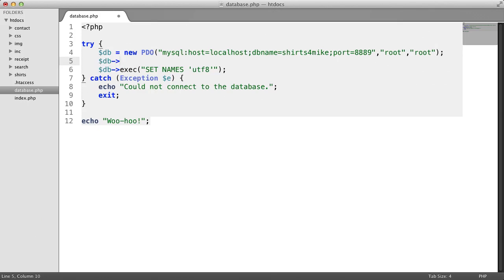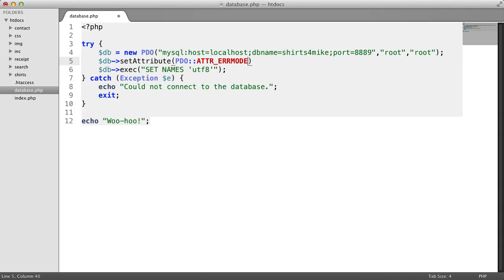The method we want to use is called setAttribute. This method has two arguments. The first is for the attribute you want to set. The syntax for this will probably look a little strange to you, but you'll just have to trust me on this one for now. We'll talk a little about this double colon syntax later on.